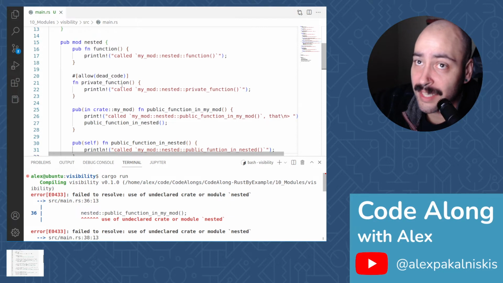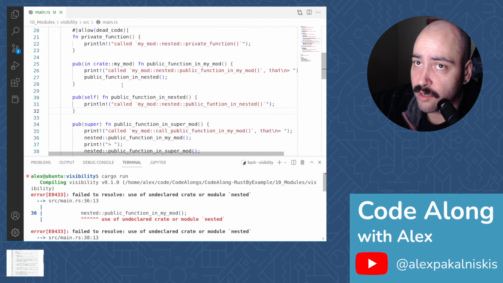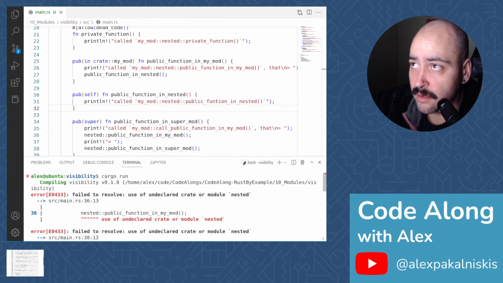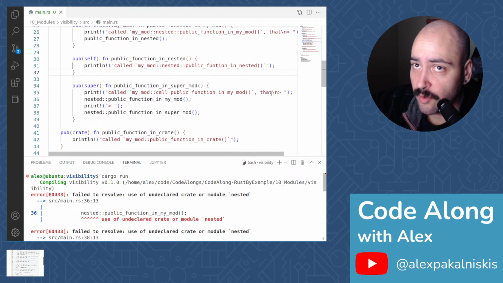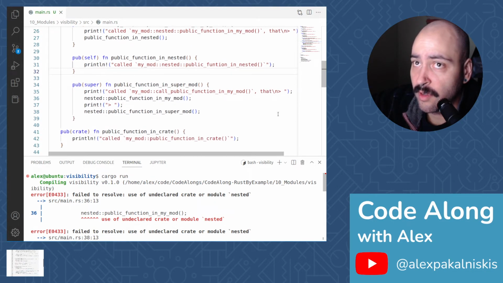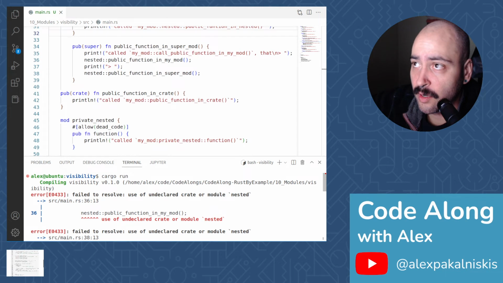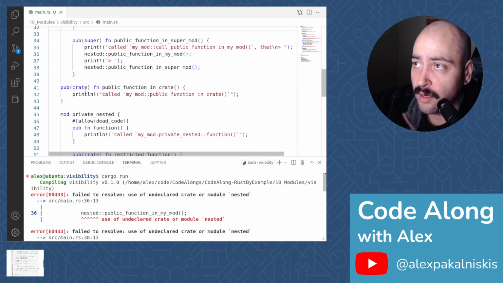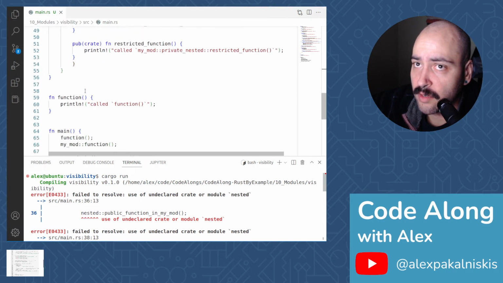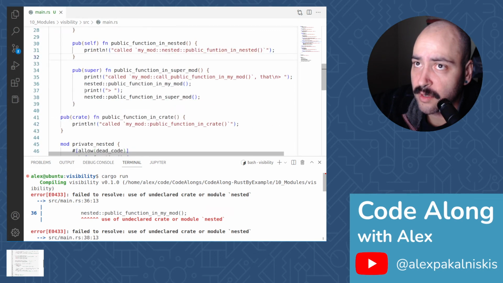And then we indent private function and then pub and crate. Okay. And then pub self. And then pub super. And then we outdent to call public function in mod. And this is where I don't know if I copied this or I typed this.